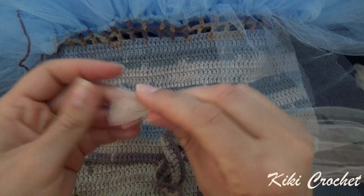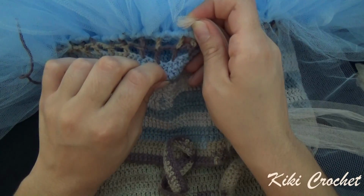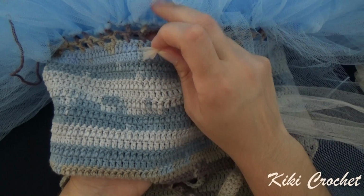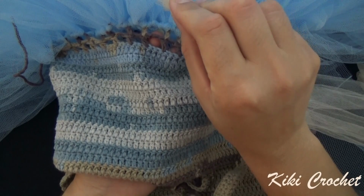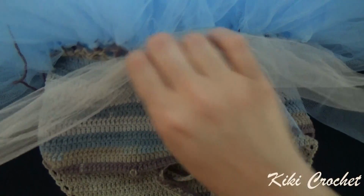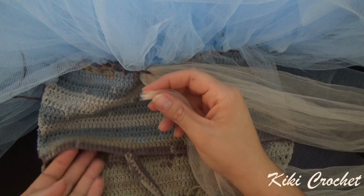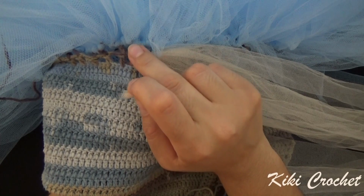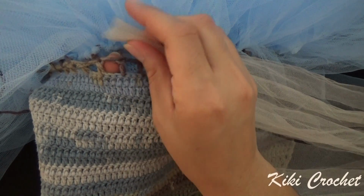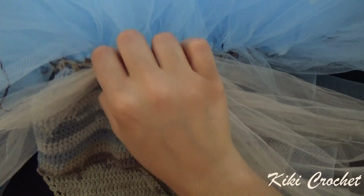Now I'm taking my tulle, and see how we have these chain 2 spaces over here. Instead of adding tulle fringes as I did previously, I'm going to take the tulle from the top through the bottom of the chain 2 space and just take it through, because now we're creating a belt. Now I'm going to skip the next chain 2 space, go in the chain 2 space after that, and repeat the same process. Take the tulle from the top through the bottom of the chain 2 space and just pull it through.